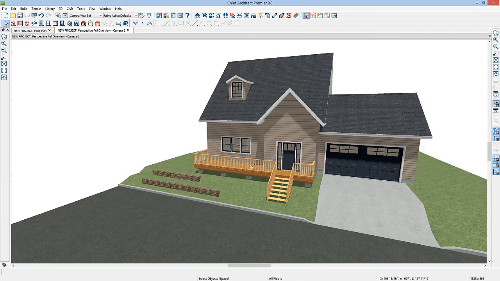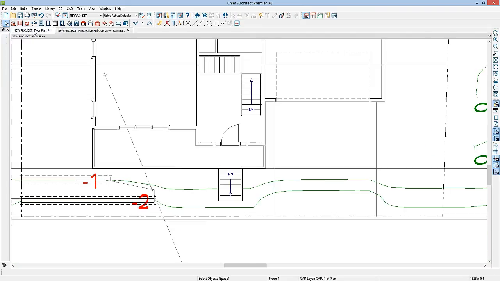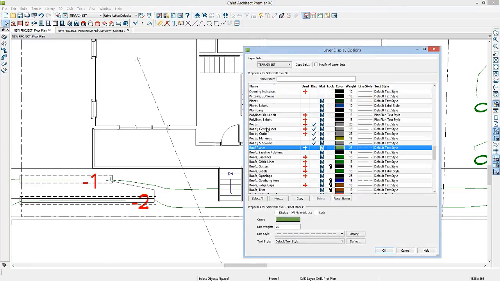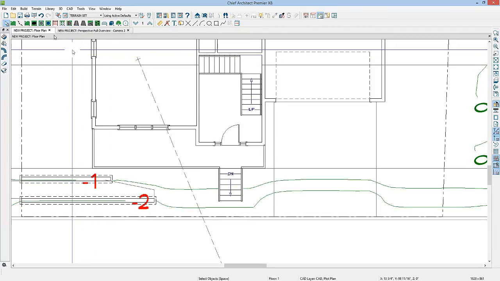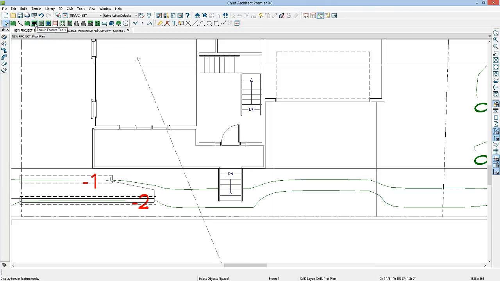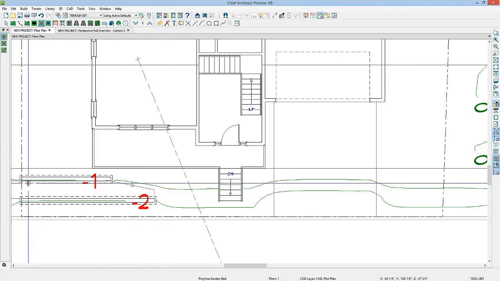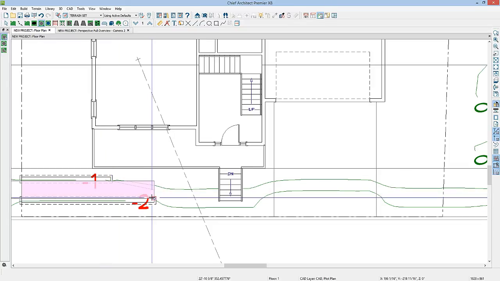Now if we want to landscape this, we'll go back to that floor plan view. Go to our layer display options and make sure that the layer for plants is turned on. Let's turn this on. Click OK. And then we'll go back to the terrain toolbar configuration and use a terrain feature. You have garden bed tools, water feature tools, terrain feature tools, and terrain modifier tools. Here we're just going to use a garden bed tool, and there's a rectangle, a circle, or a kidney shape. We'll just use the rectangle, and we'll create a little garden bed right here between these two walls.